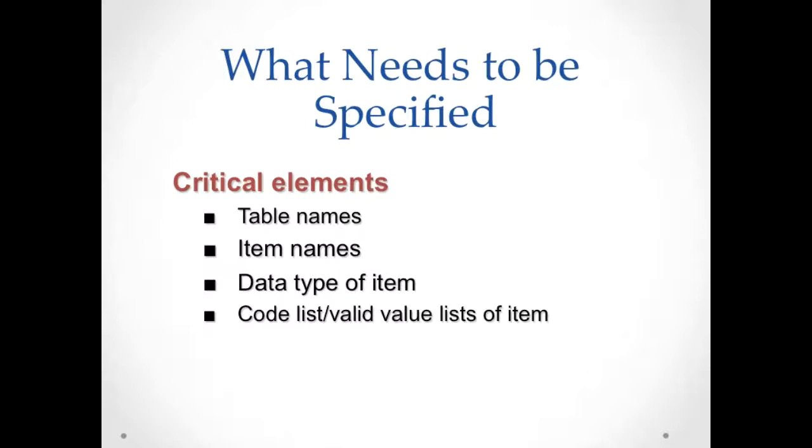I don't think I've ever made anything required in a database table except the primary key that the system itself makes required. That's because if you tell the database it's required, the database won't accept the record unless it's populated. So required for us for research means we would like the data for the analysis. It does not mean we want the system to exclude anything that does not have the value in there. So this is some of the main information that you would need to specify to somebody who is building a database for your research.